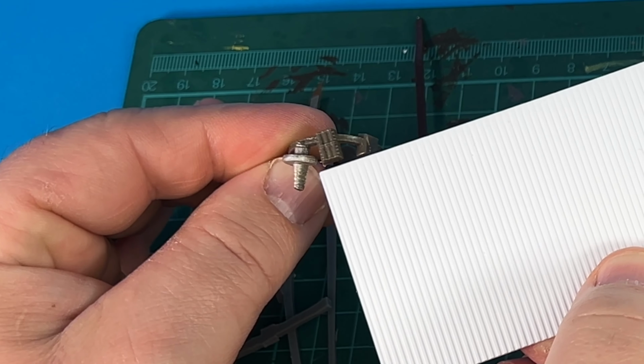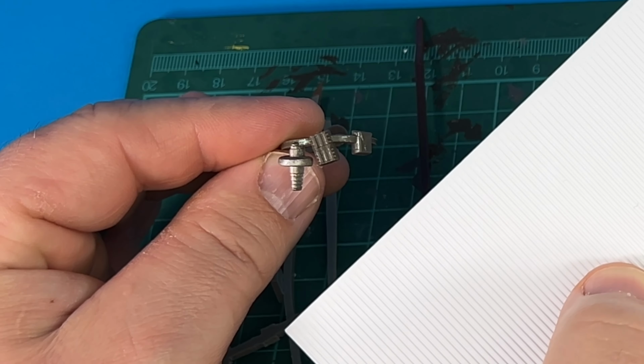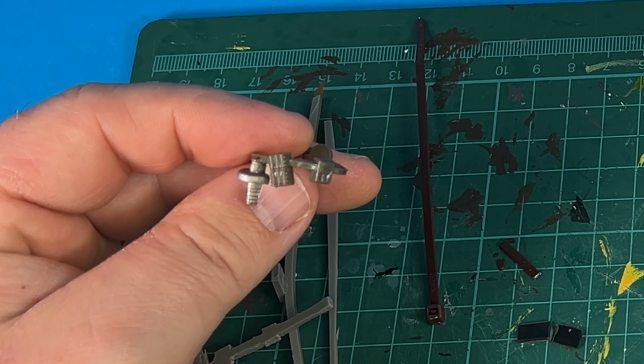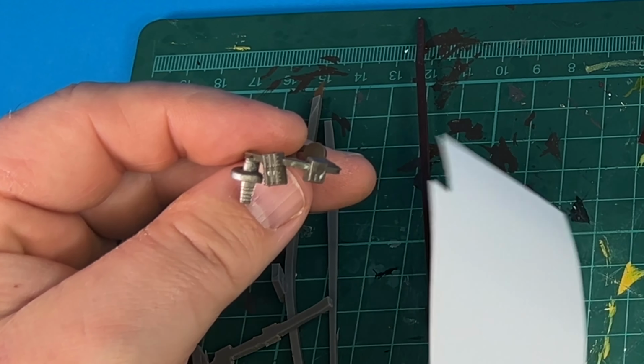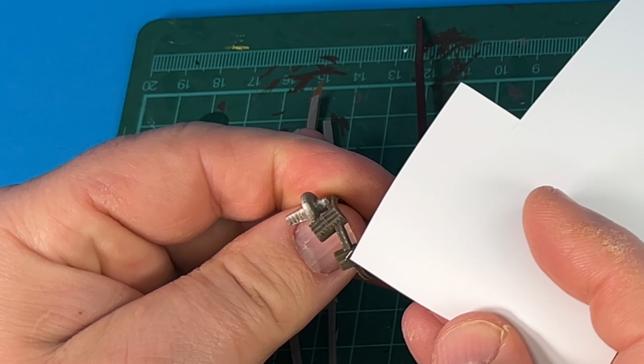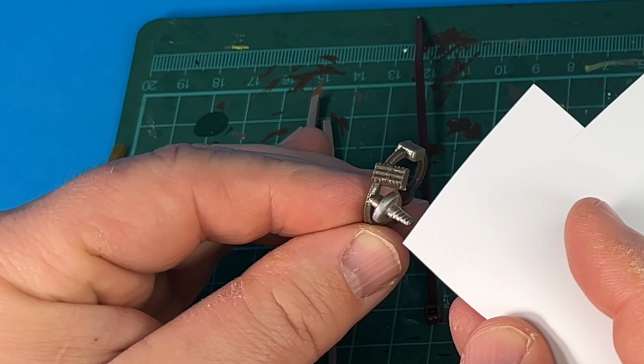And with my other pouch, I'm just going to use regular styrene. And I've got this really thin stuff too that I'm going to be using for creating the flap for over the pouch. So let me do that. I'm going to cut all this stuff out and we'll see what it looks like when I get it all glued together.